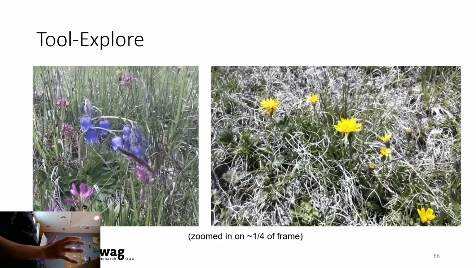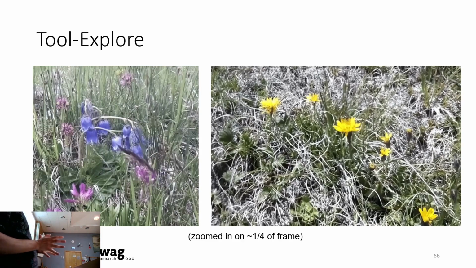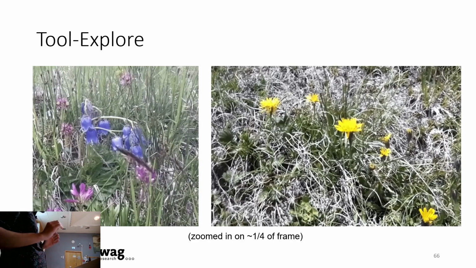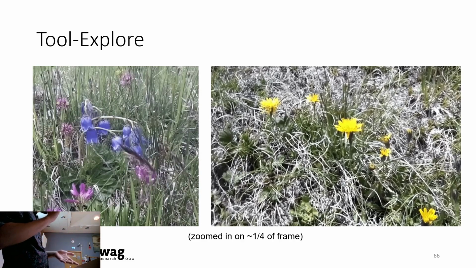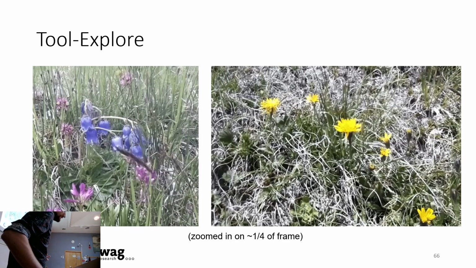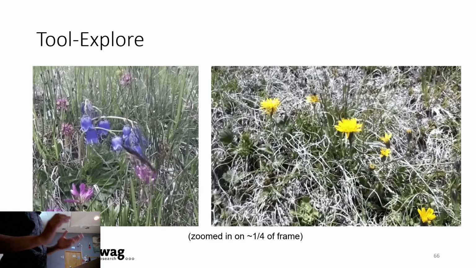These are some examples of the video that you can collect. These are zoomed in on a quarter of the frame, so the video is much larger. And you can see that, again, these are small plants, around 10 to 15 centimeters tall maximum, and the quality could be better, but I'm limited by the amount of video processing that the Raspberry Pi is able to handle in those conditions.